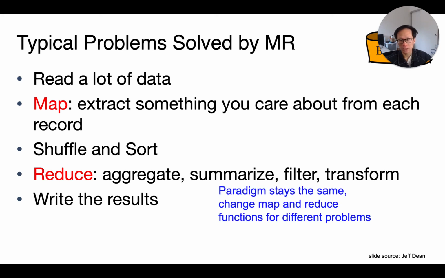The idea here is to keep this 4-step paradigm the same for all problems, but we change the implementation of map and reduce for each of them. This is actually very similar to SQL, where we decompose each query into select, from, and where. Each query remains structurally the same, but its select, from, where clause would change.